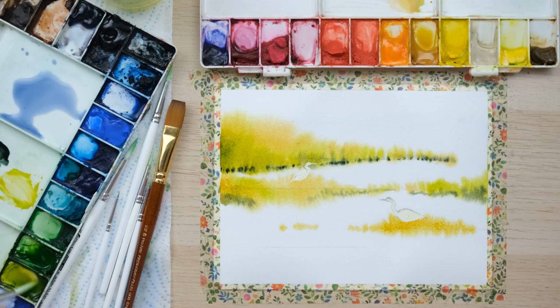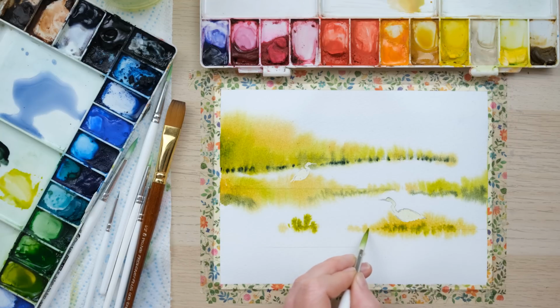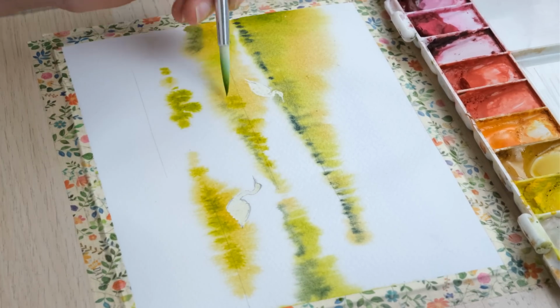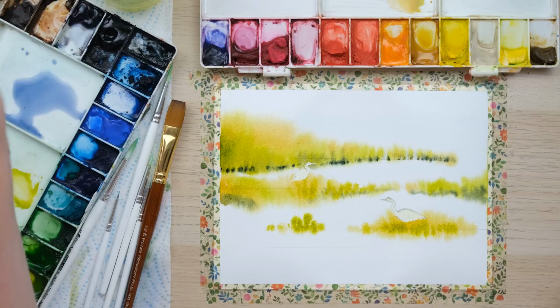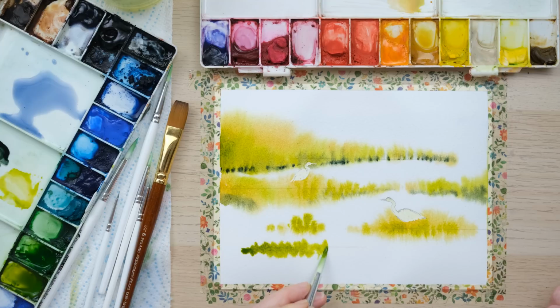Can always add in some extra little bits if you like. So this is kind of fun. We're just building up the colour whilst it's damp, and then I'm going to put in one last one, down along the front, just along this line here.